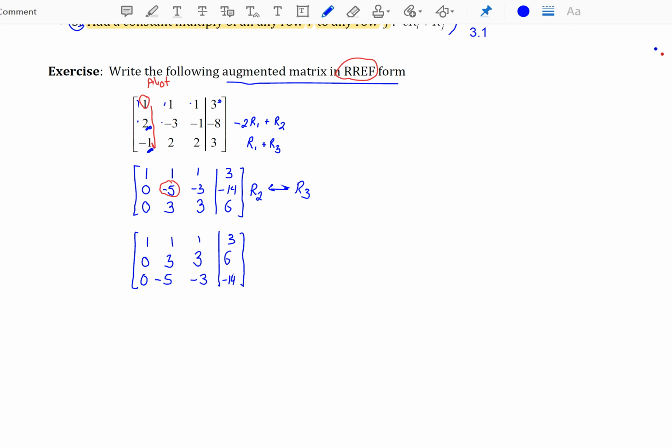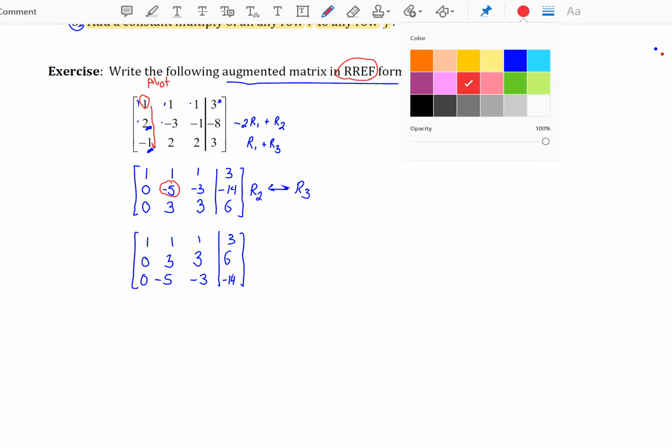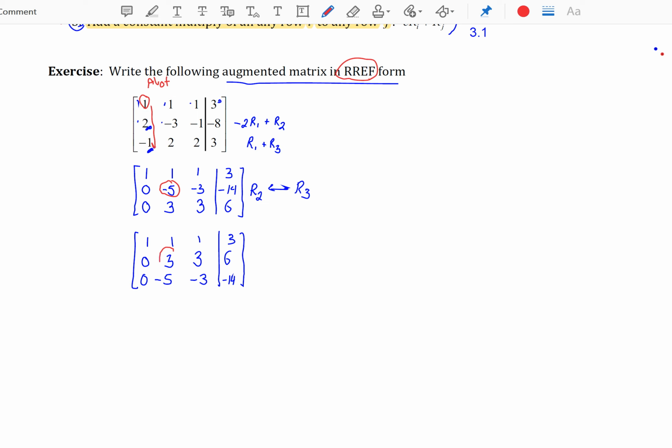Okay, let's continue. Now that we've switched our 2 rows and I want to turn that 3 into a 1, I can do that by multiplying everything in row 2 times 1/3. Now you may say I'm going to divide by 3. Technically, division by 3 is not one of our row operations. However, multiplying is. So it's an equivalent operation. Now, when doing this row operation, the first row of our matrix will not change.